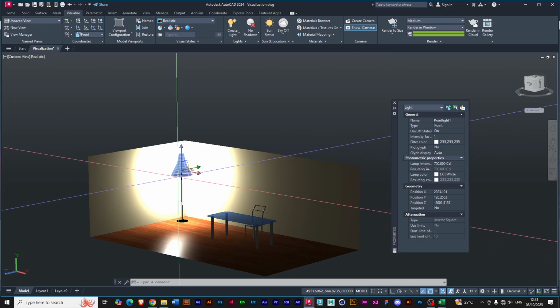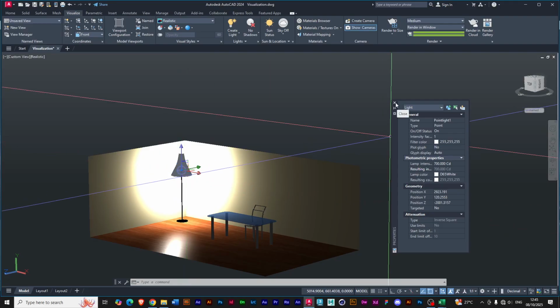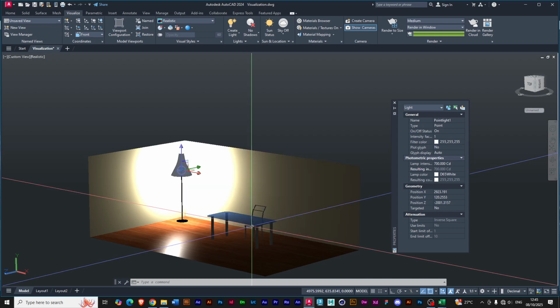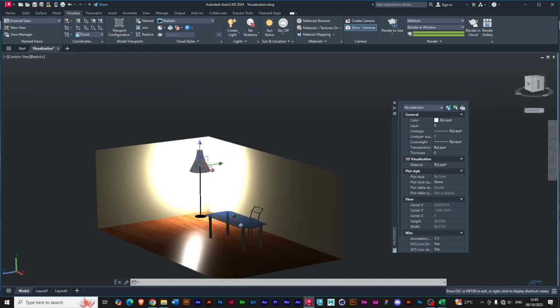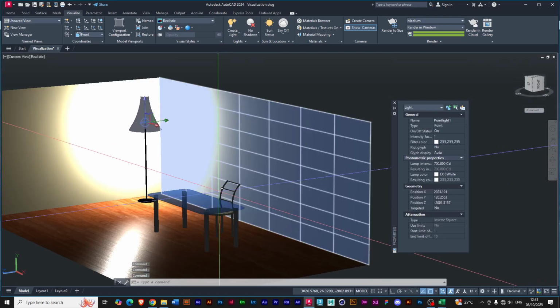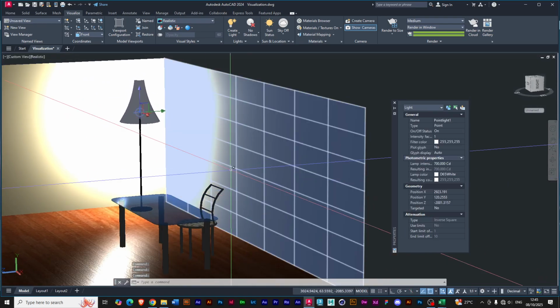Using this to render the scene will look a little bit more situated, a little bit more saturated.